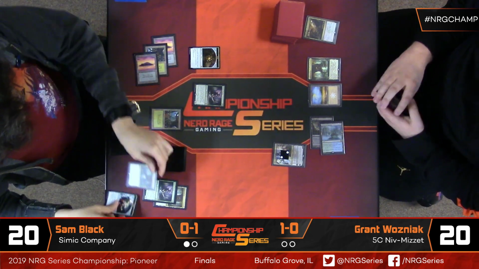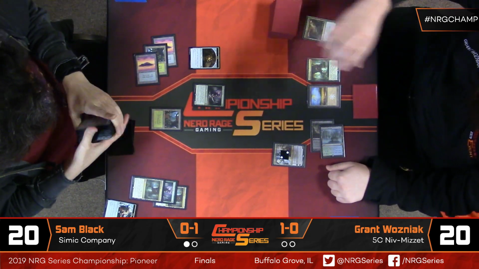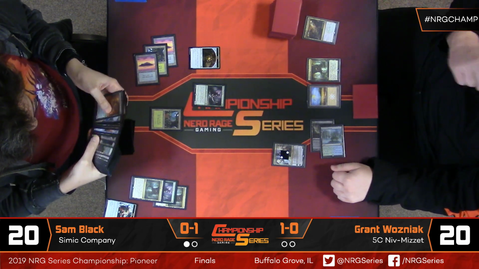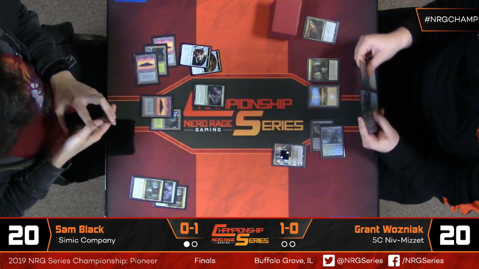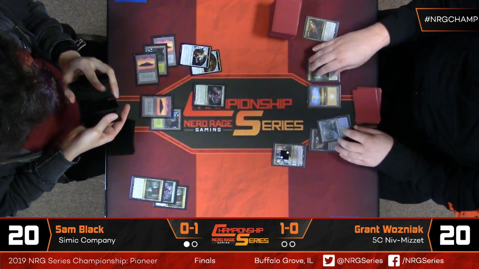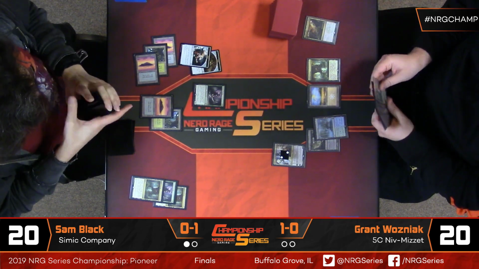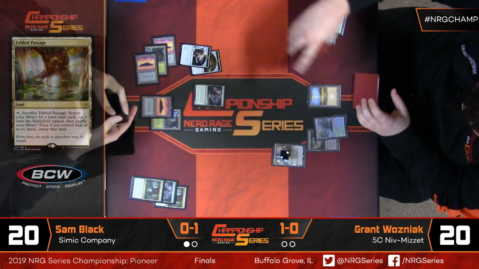Yeah. So Sam with the Fabled Passage is going to go look for another land here. All right. So another Island there. So Sam is up to 2 clues. Grant is going to keep that Fabled Passage in play. Finds another one. All right, so Fabled Passage is going to get cracked for Grant.